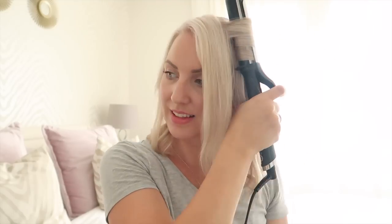So I'm going to hopefully show you how I've been doing the curls, which has been going a little bit better. So putting it on halfway down and then just slowly moving down just before you get to the bottom. Spin it and then pull it all the way down to the end again and then just curl it up and hold. And then just letting it go — and that gives a much nicer curl. So I'm going to finish off the rest and then show you what it looks like when I've done all the curls and then try and style it.